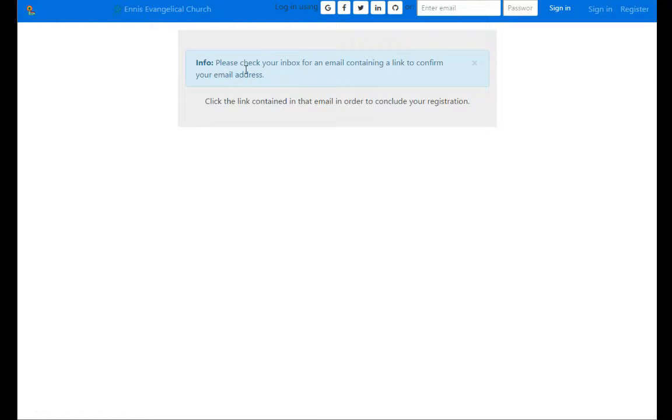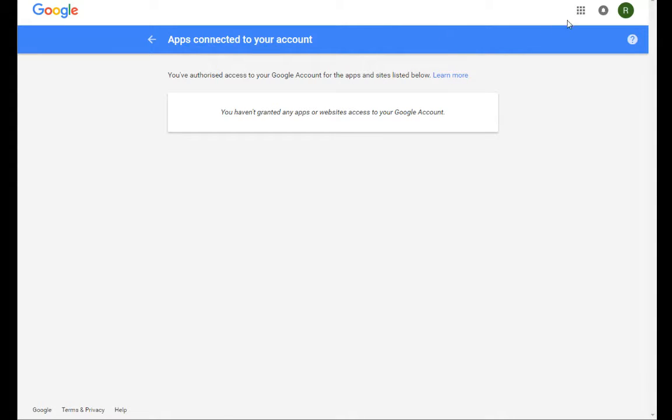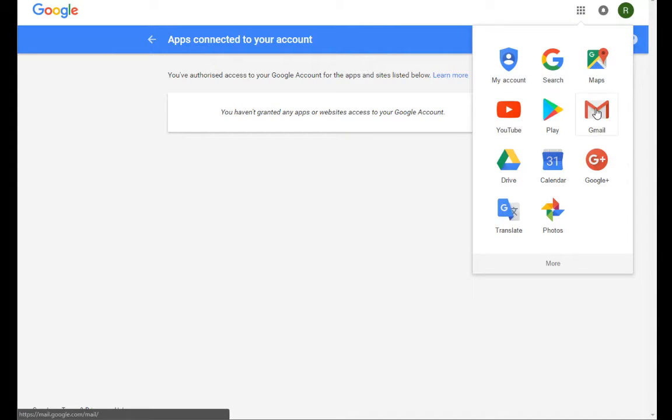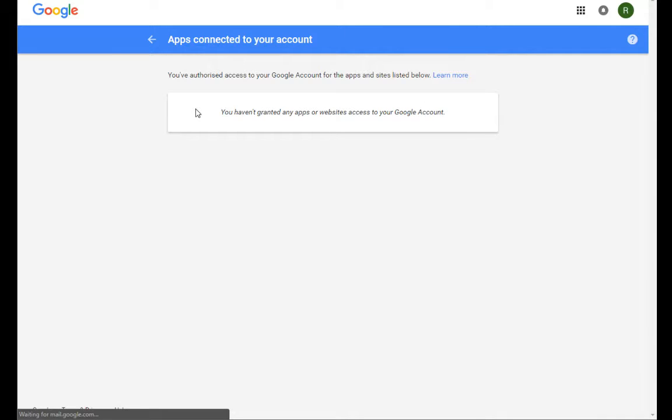Now here it says, please check your inbox for an email containing a link to confirm your email address. And only after you have clicked on that link, your registration process is complete. So let's go into your email account and open that email.